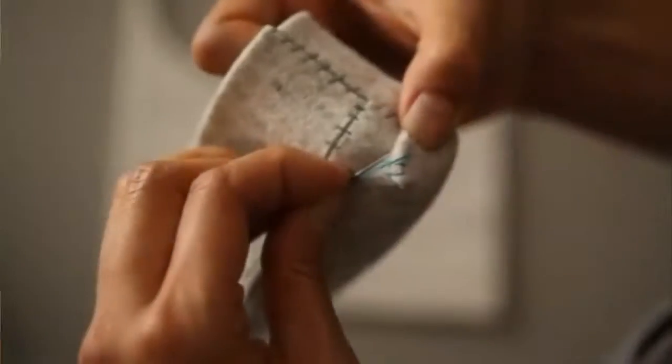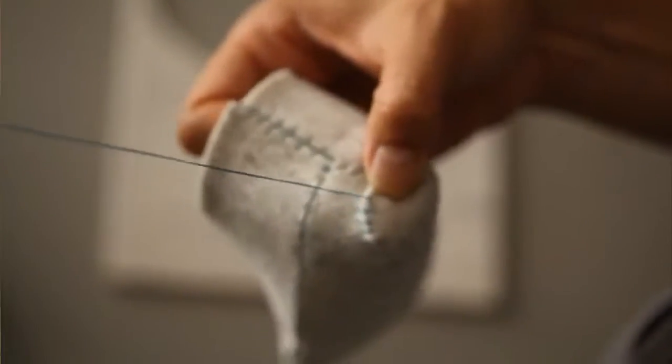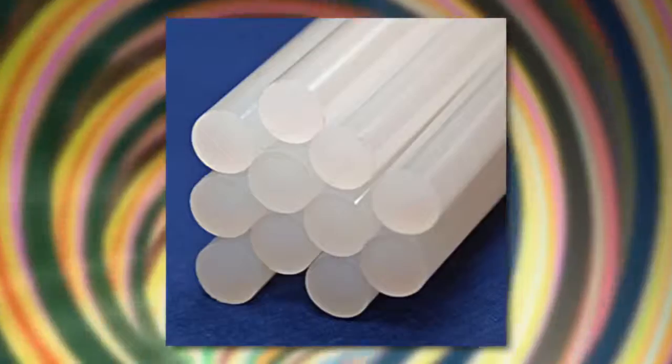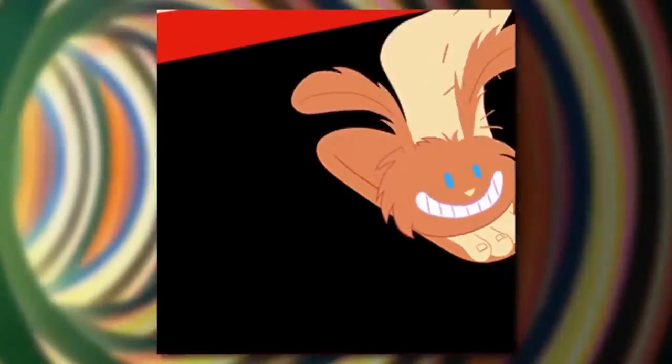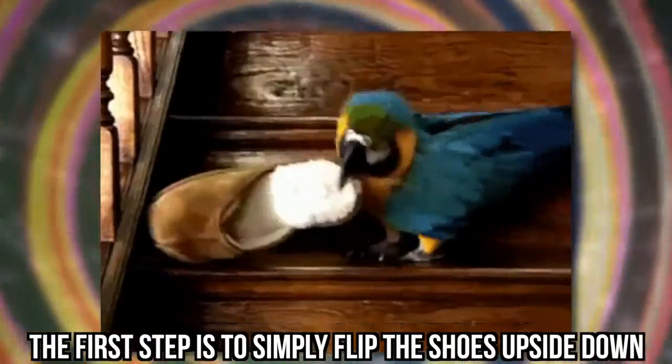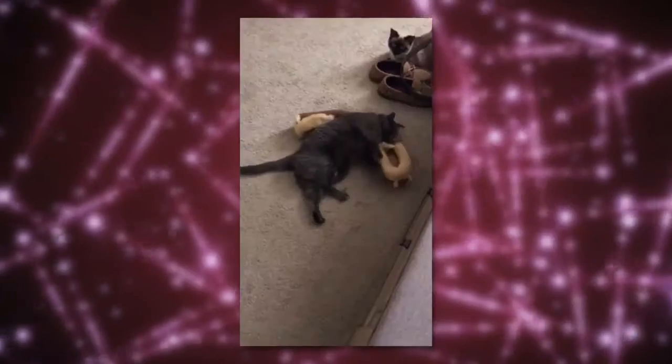This crafting project could not be any easier, and all you need to get started is a pair of shoes, a hot glue gun, and glue. A quick pro tip for all you sleepyheads out there, this trick works super well with the around-the-house slippers. Once you've got your shoes ready and your hot glue gun loaded and heated with glue, the first step is to simply flip the shoes upside down so the bottom of the shoe is facing towards you.